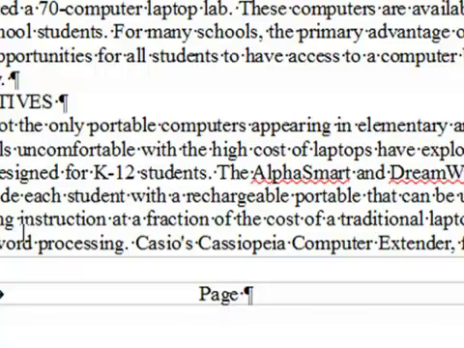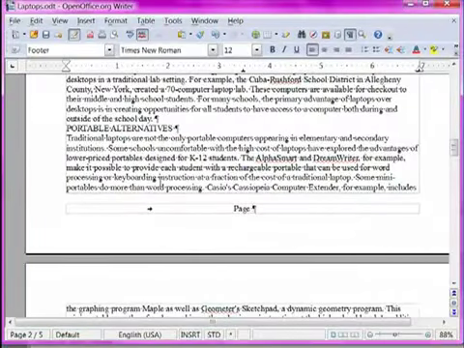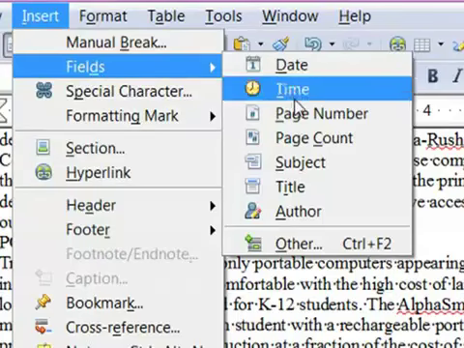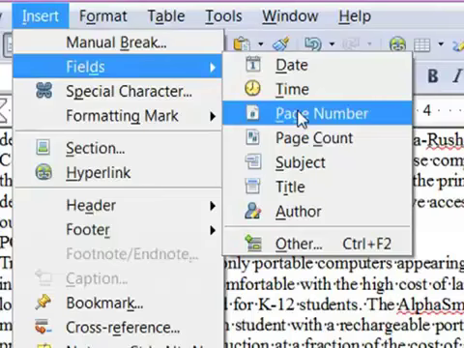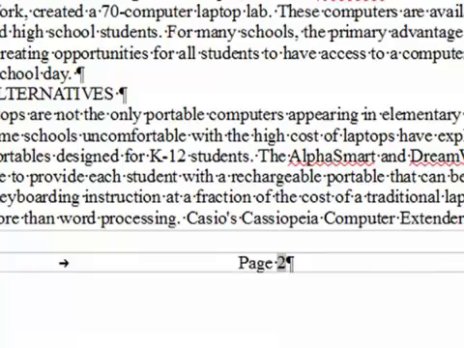Now I want to put in the page number. Of course, I can't just type the page number because I want it to change as the page number in the document changes. That is, I want it to be flexible with the editing that might go on. So I'm going to choose Insert, and I'm going to choose Field. A field is just a little piece of programming code that goes into the document. And I'm going to choose the field for page number. You'll notice there's quite a few other possibilities. Now the number 2 appears on the document highlighted in gray, and that gray highlight just indicates that it is a field rather than a character.